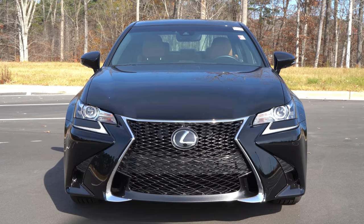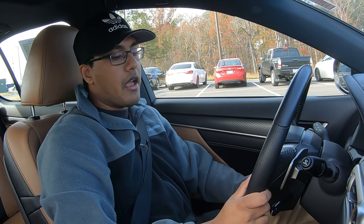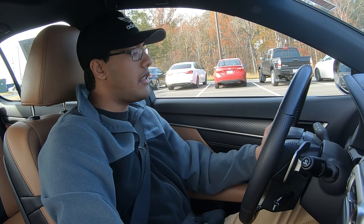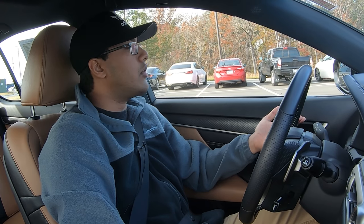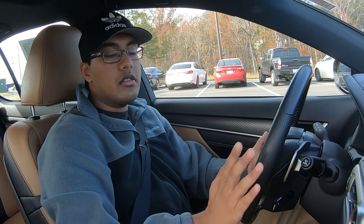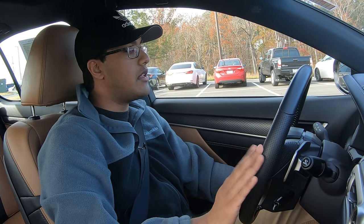I was mentioning the GSF, but honestly I don't even think that's necessary. This V6 is pure bliss. I absolutely love it. I don't have any complaints about this car. The one main thing that bothered me is that stupid turn signal — why can't they change it to a regular one like I have in my LC500? It's very strange that they keep doing that. Driving done. Love this car. I was getting ready to roast the hell out of it, but that was not necessary. This was fantastic.